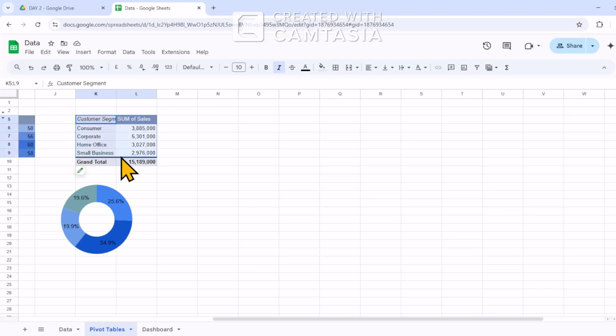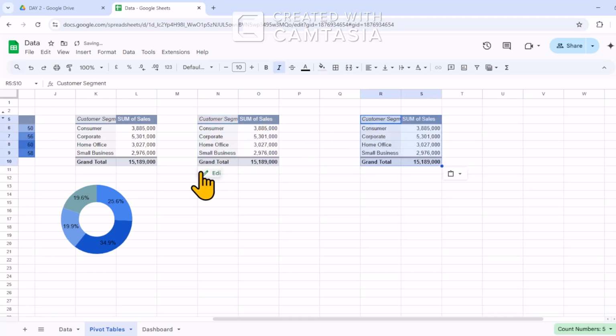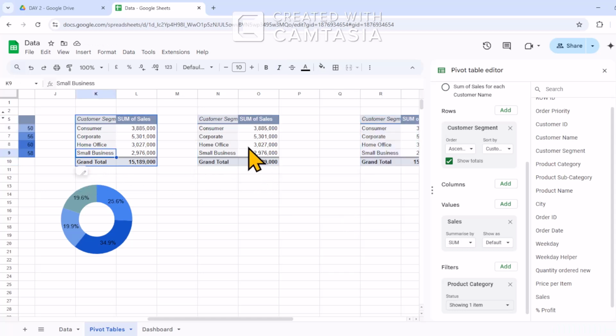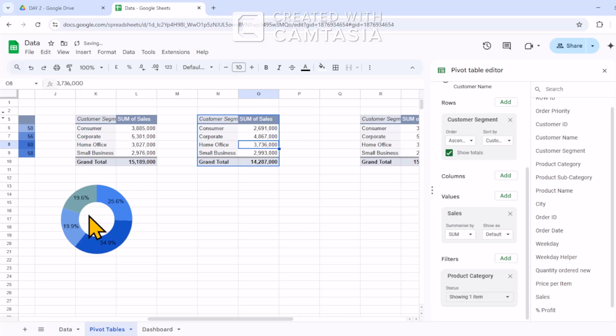I'll copy and paste this pivot table, Ctrl V and Ctrl V. Remember, we are filtered by the first one, so one item will be filtered by furniture, so this is furniture. The next one will filter by office supplies, and then this replicates this pie chart.